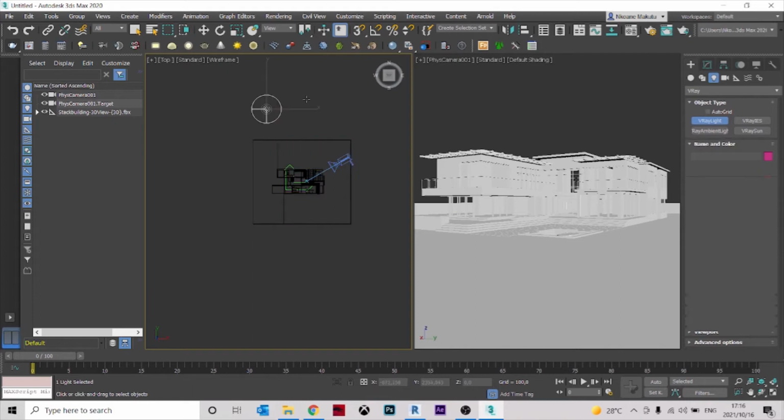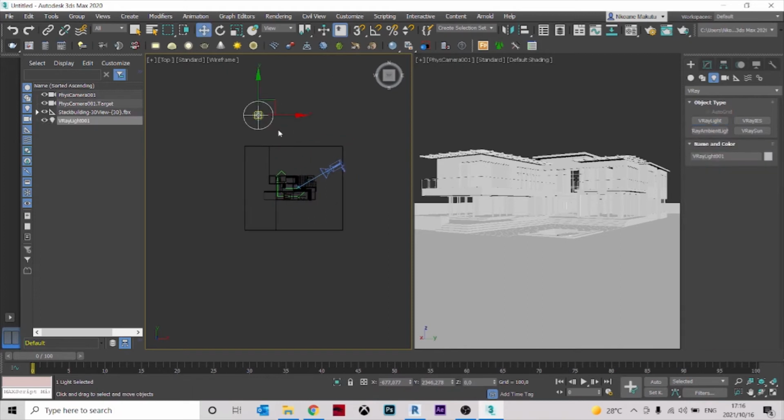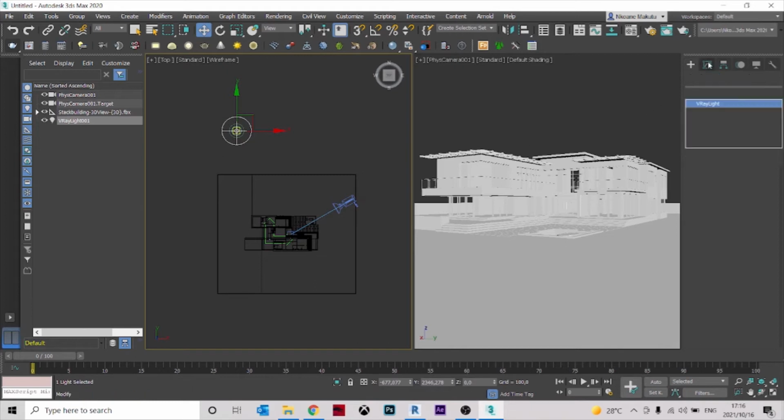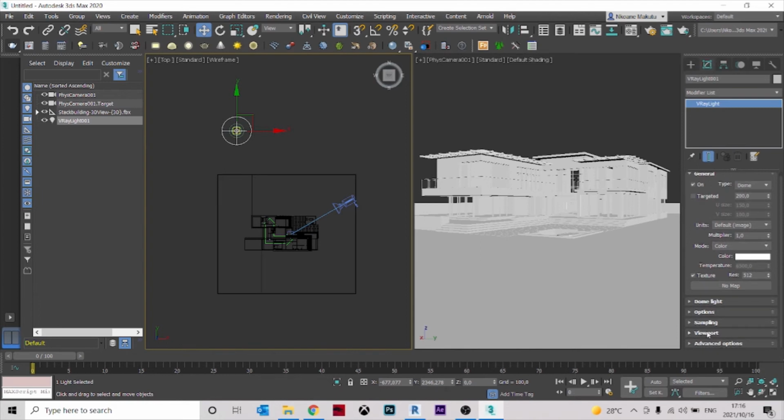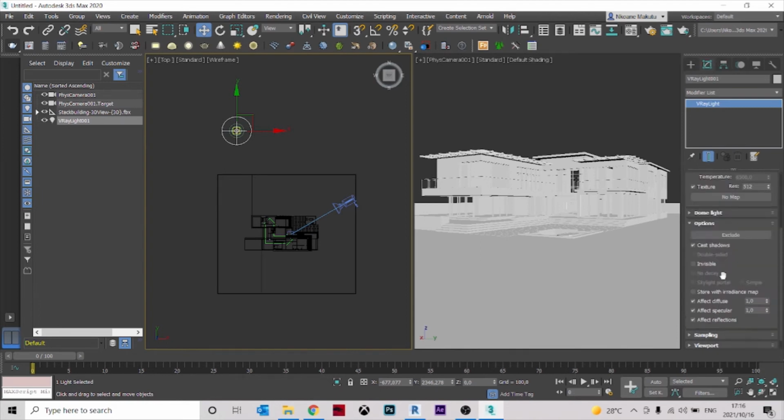It doesn't matter where it is, as long as it's in the project, it will show. With our Vray dome light selected, we're going to go to modify, and we want to go to options, and we're going to untick the first two, and we're going to make it invisible.